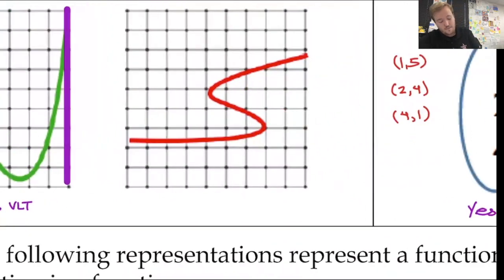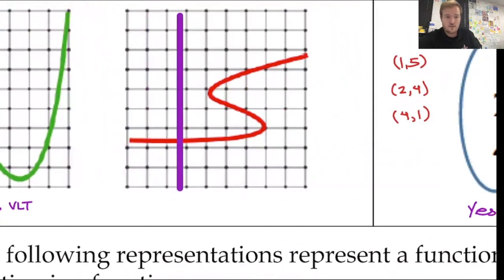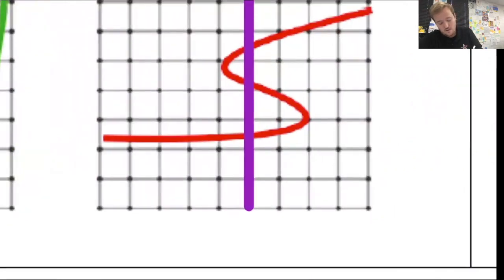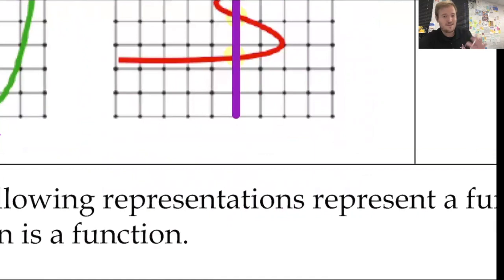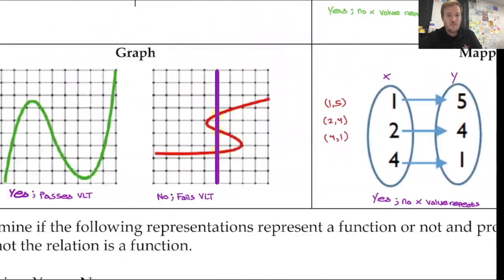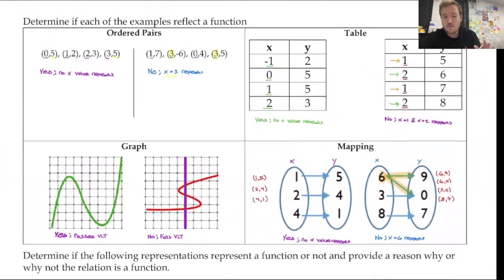All right, so looking over here. Now if I do the vertical line test over here, let's say I leave it right here. If you notice, my vertical line hits the red relation here, here, and here. Because it hits it more than once at a time, that automatically means it fails, which means this is not a function. You could just say fails vertical line test. Keep in mind the vertical line test only works for graphs. It does not apply to the other three different representations.